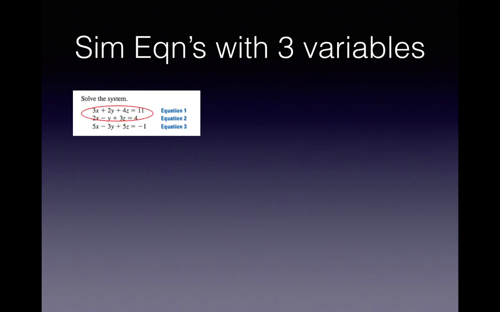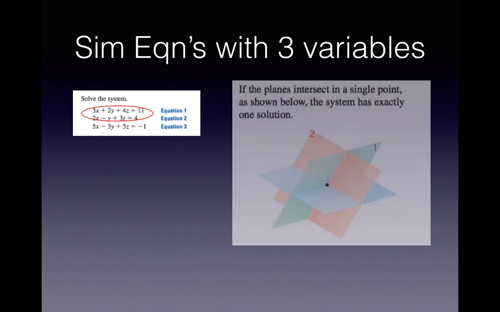So I would take the first 2 equations and get rid of one of the variables. So for example, we could get rid of the z. So you would multiply the top line by 3, bottom line by -4, and then when you get rid of the z, you'd be left with an equation of a line. In other words, an equation with just 2 variables.